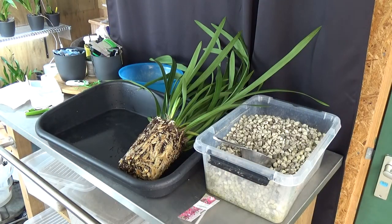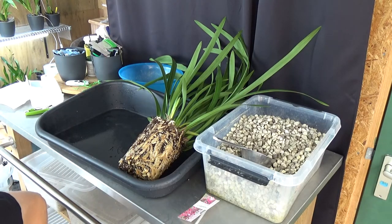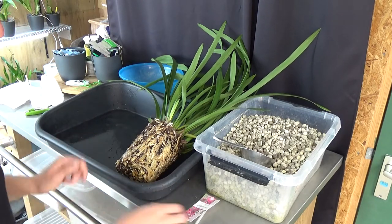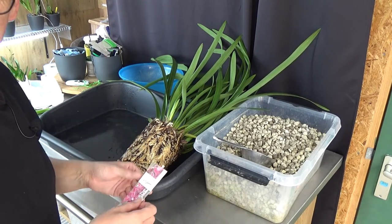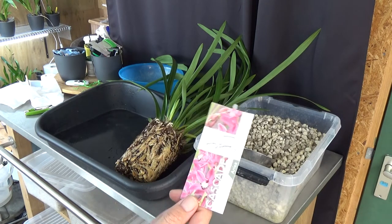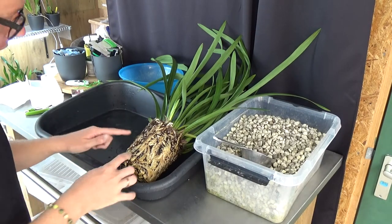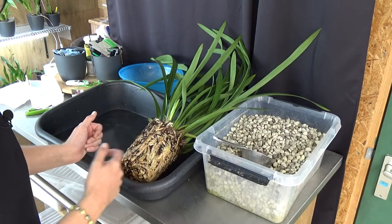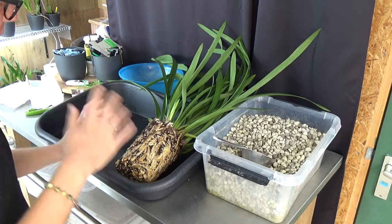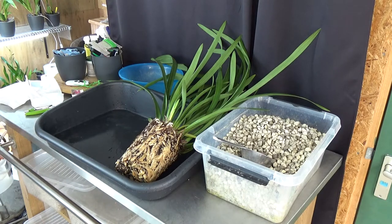So yeah, you probably recognize it already, but we are back at my up potting table inside of the orchid room. And I did grab the one we did the unpotting with first, the Ansia. So yes, you can see, like we discussed, quite some roots, beautiful new roots growing. So this one should do fine in the new setup.